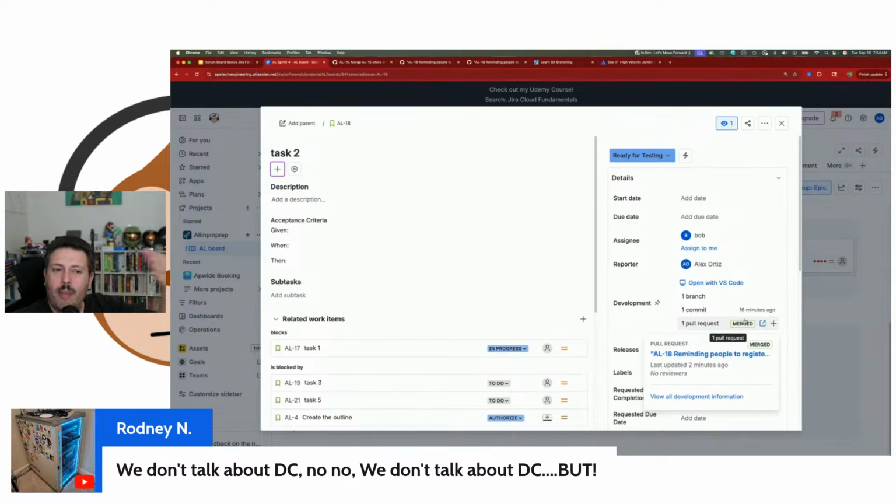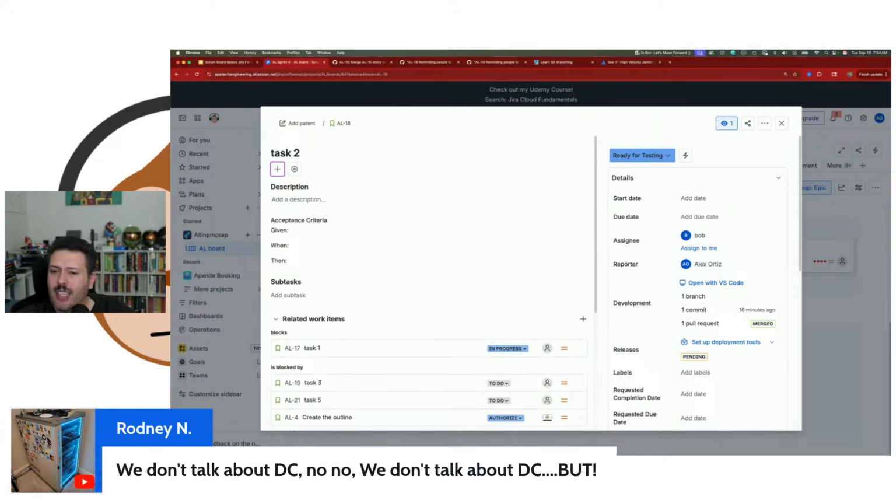So put these automations in place to help the developer get their Jira status updated automatically, because trust me, they are going to be creating pull requests. They're going to be creating branches. They're going to be creating commits. PRs are going to fail. PRs are going to pass. And so it just makes more sense to do the automation rules so that you get the benefit without having to bother the developer to go and update Jira.